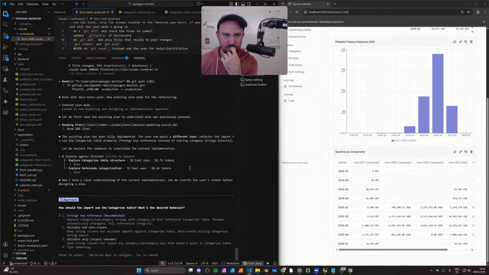Very good. So categories. How should the import use the categories table? What's the desired behavior? Yes.